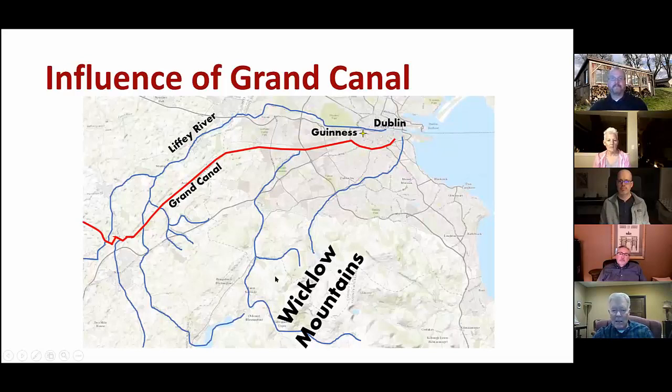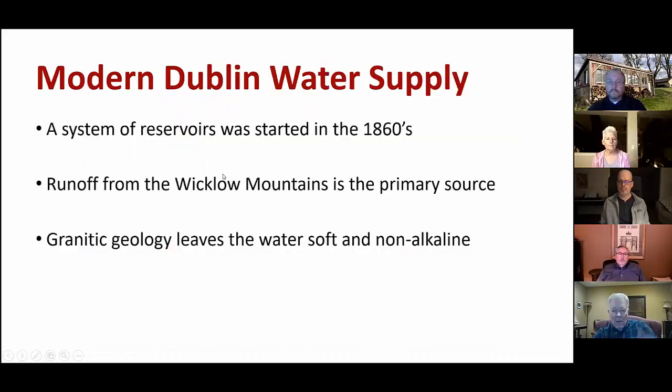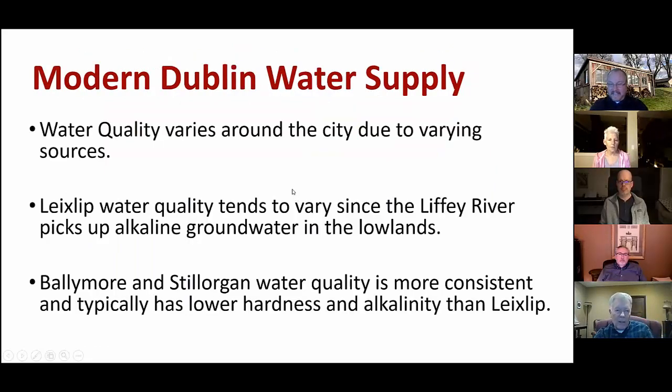So here we are with the Wicklow Mountains, and Dubliners installed a bunch of dams, and you can see the reservoirs in various locations here. They supply a portion of Dublin. Most importantly, it supplies the area on the south bank of the Liffey River where Guinness is. And you can see this Grand Canal, which is like the Erie Canal, you know, it's the way things were moved prior to the railroads. Water from Wicklow intersected the Grand Canal, and they used that water to keep the canal full. As a byproduct, they used that water as a water source, and it also seeped into the ground here, and Guinness had wells. I've already mentioned all this, so we don't need to concentrate on that.